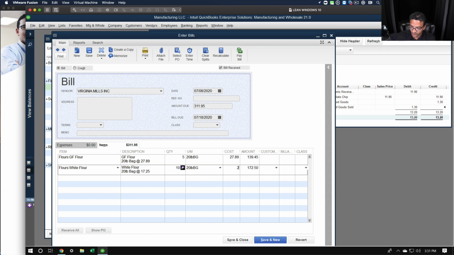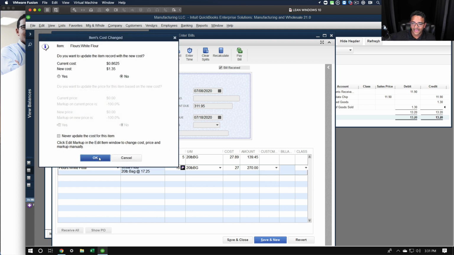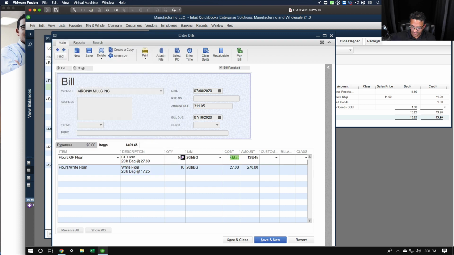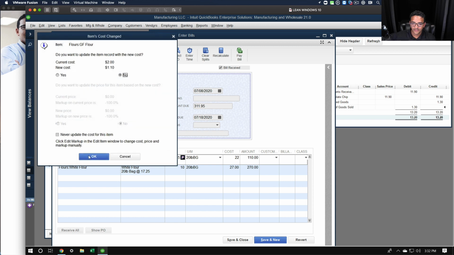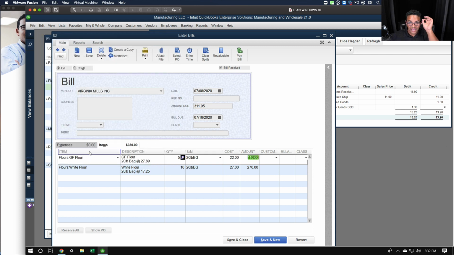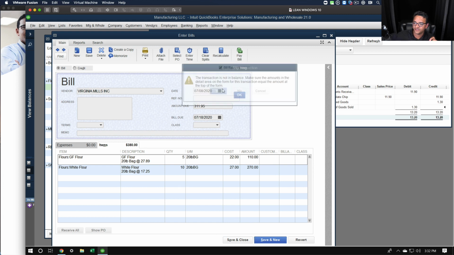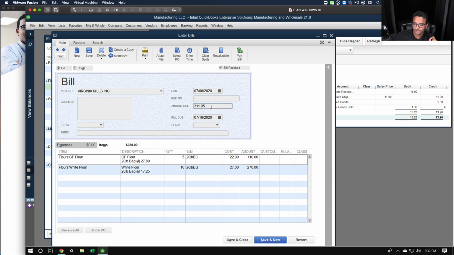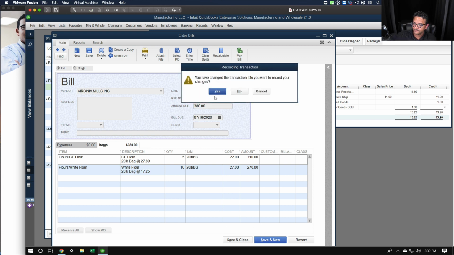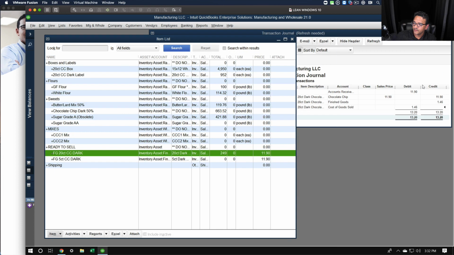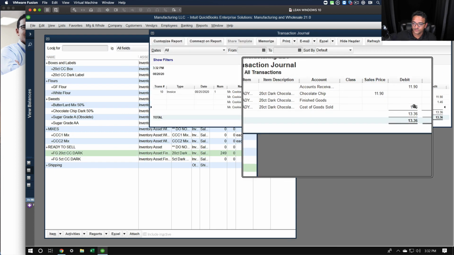These were actually $27 a pop, and the gluten-free was actually $22 a pop. So I'm actually going in there and I'm changing a real transaction, which is going to change the underlying flow through workflow cost of the item. Once I click on Save and Close, we will finally see a change in that invoice. Okay, so let's make the bill 380, click on Save and Close, go back into the invoice, and now you see the flows cost through.